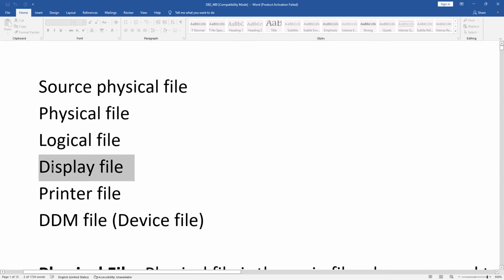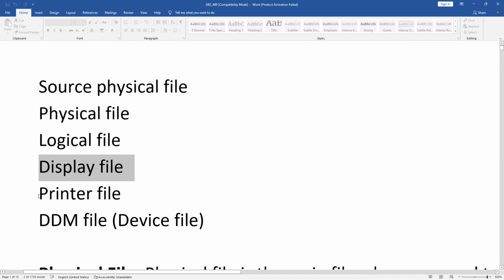In simple terms, the display file is a user interface where the user can provide an input and get the value on the same display file as an output. So basically we can do I/O operations on the screen.